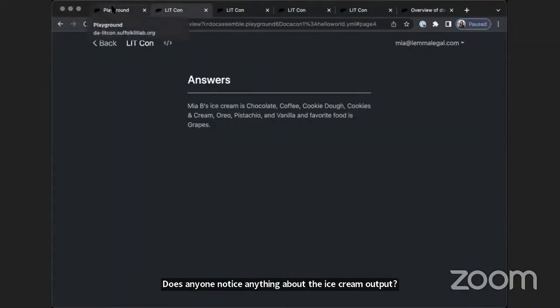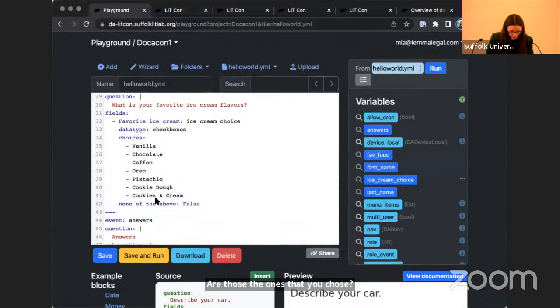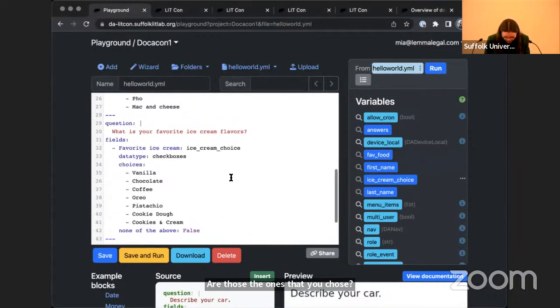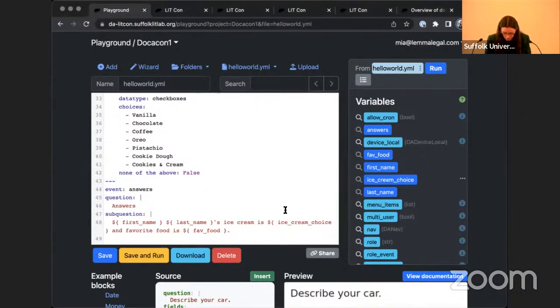Are those the ones that you chose? No, it's showing all, yes, LSN tab. Yes, those are not the ones that I chose, excuse me. And so I do need to actually add something here. This is a little bit more advanced, but it's just to be able to show these options here. I'm just adding this to the end here to be able to show the specific options that I just chose.